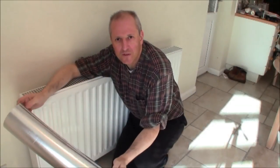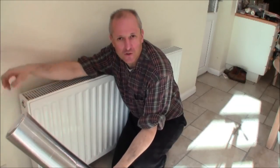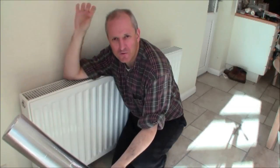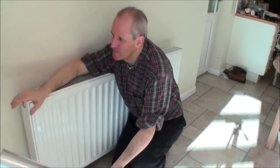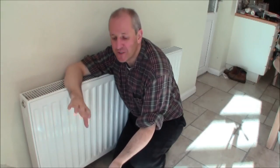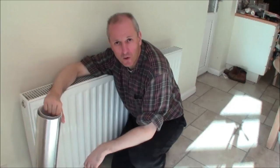Now why are we doing this? We're doing this because what we want to do is reflect the heat into the room from the radiator. We don't want it to be absorbed into the wall behind because that's a lot of thermal mass. What we're doing here is making your heating system more responsive — it's quicker. It will radiate heat from the radiator into the room and not allow it to be absorbed into the wall. When it's absorbed into the wall it can eventually percolate its way out of the building — you don't want that. You want your heating system to be responsive and your radiators to behave quickly to your needs. The quicker they behave, the quicker you can turn the thermostat down and the quicker you can turn the heating off. So it's about your comfort and making your home feel more comfortable.